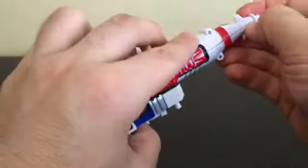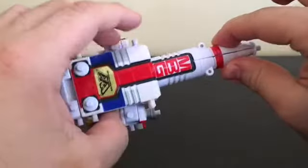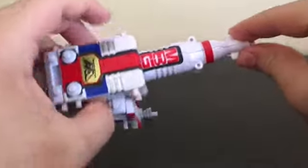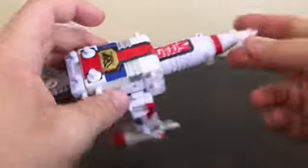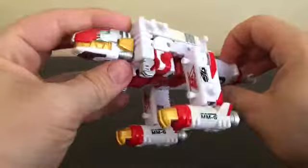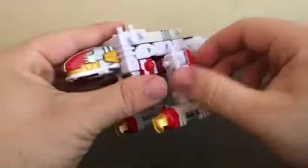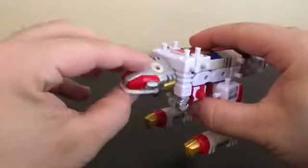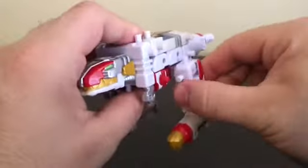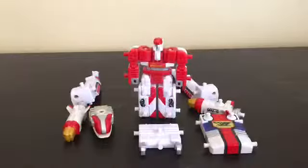Now, the people wondering why these do fold in half, that's because that's for the combination of Galaxy Rex and Heat Tricera. So, yeah, or I should say this guy and Heat Tricera, which, again, I don't own at the time of this recording. Articulation, well, you can count the head and this, but that's pretty much it. So that's pretty much the animal mode, or dinosaur mode, if you will.